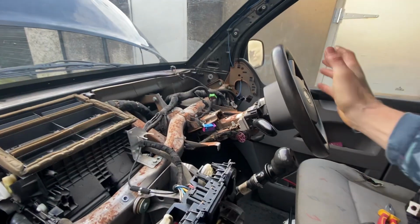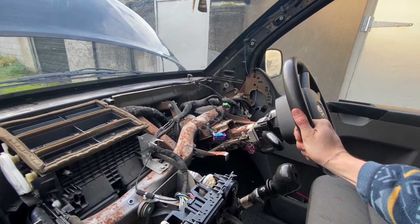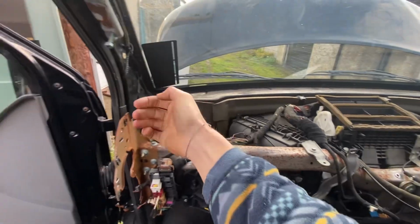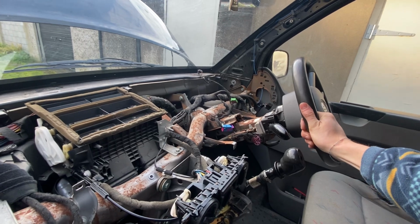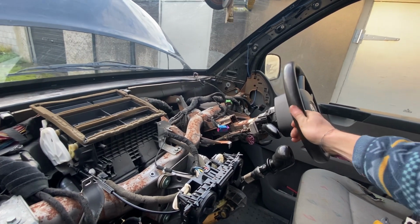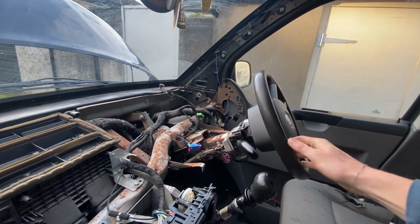So most people on forums talk about having to remove the steering wheel to do this job, but I found you can actually wedge it out. You just have to pull the left side out here enough, and then you can get the whole thing out without having to remove the steering wheel. I did disconnect the battery just in case, but make sure you disconnect the battery if you're touching anything with the airbag.